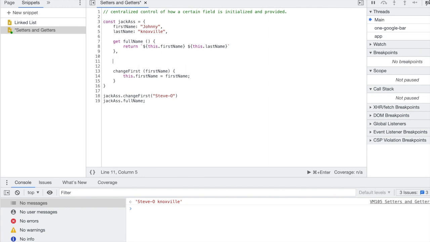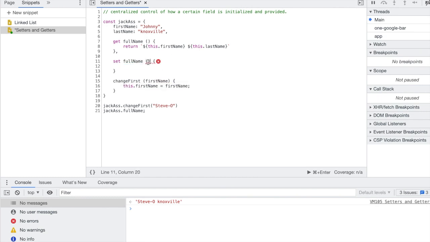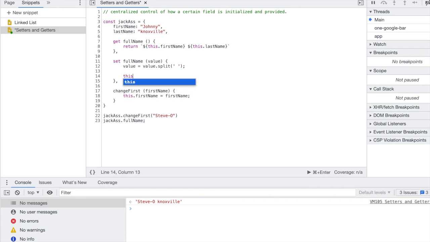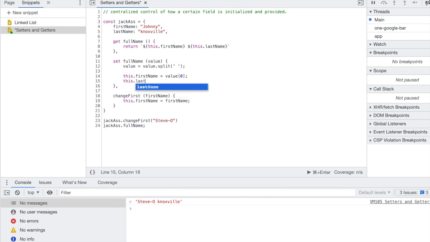Okay, so that might be considered a little cumbersome. So what you can actually do here is use the set keyword on one of your methods. In this case, I'll do set fullName, and you need to pass in a value here or some type of param. You can call it value, you can call it item, you can call it Bam Margera. It doesn't matter what you call the name of it, but you just need to put something in there. So I'm going to say value, and it's going to be a string value. In this case, I want to extract a first name and a last name. To do that best, I'm going to convert this string into an array with the .split method. Okay, now the string is an array, and then I'm just going to set this.firstName equals value at index 0, and then this.lastName equals value at index 1.